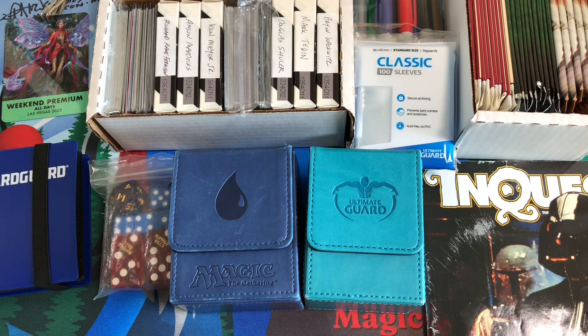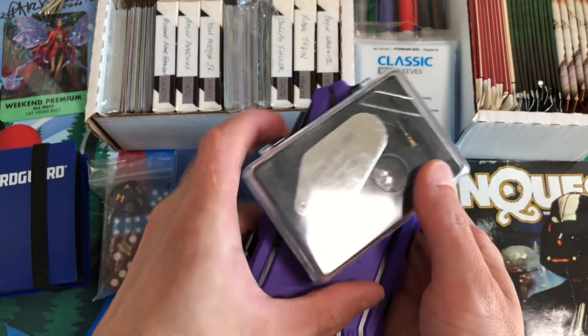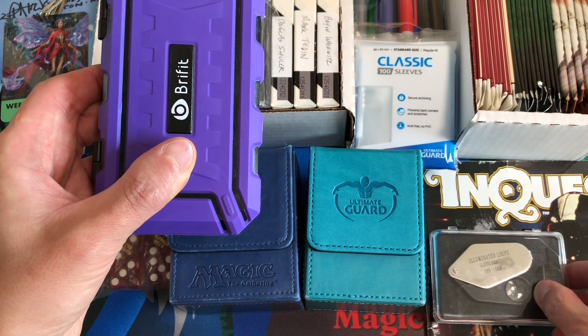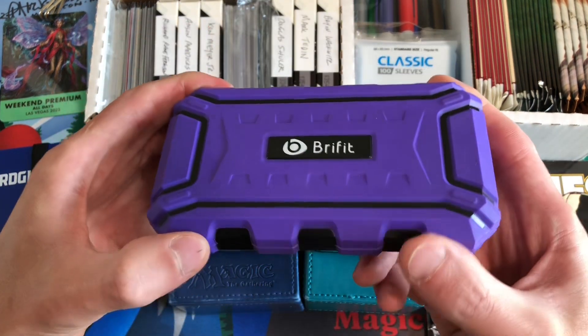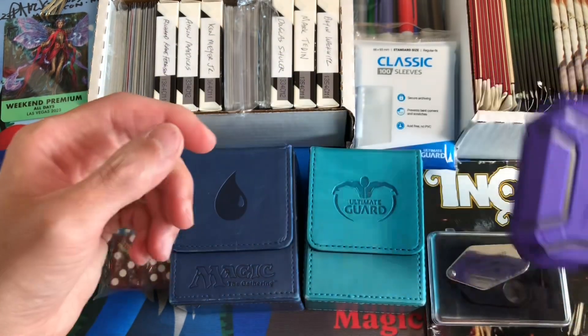The last things you could bring if you're buying expensive cards and want to check their authenticity: you can bring a jeweler's loupe, which is a good idea for inspecting the layers of the card — if there's any inking it'll tell you that. You can also bring a digital scale if you want to weigh any of the cards to make sure they're not rebacked. That's a safe idea too.